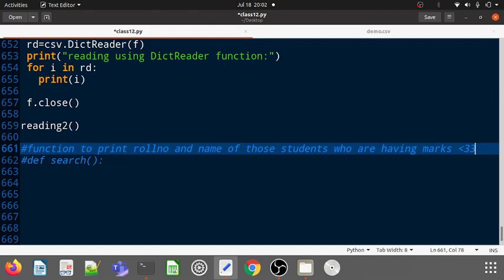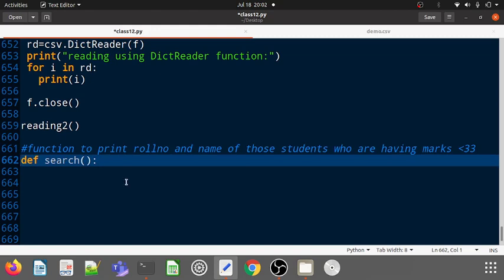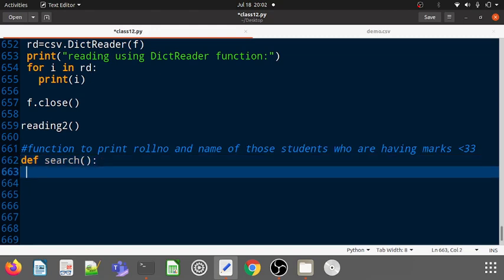The main thing is just how to perform search. For searching purpose you are reading your file, so we need to open our file in read mode.